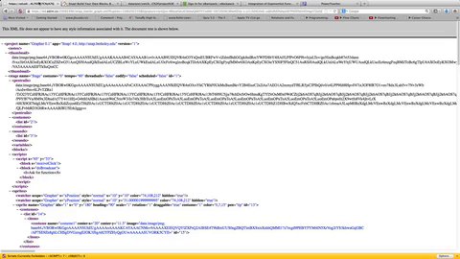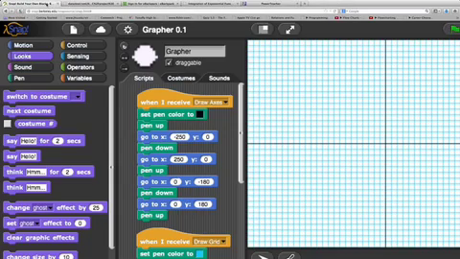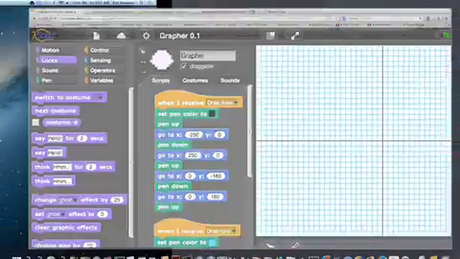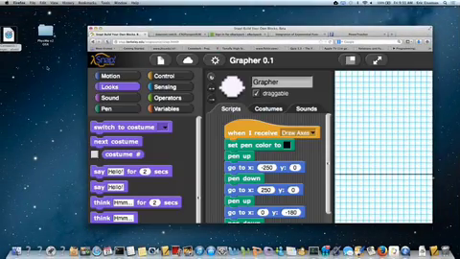Actually went and saved it as an XML file. Went over to the Edmodo site. And at the Edmodo site, we uploaded it, shared it with a bunch of good people, and now everybody has access to that same file. So that's really all there is to it. If you have any more questions, post them, and we'll get back to you.